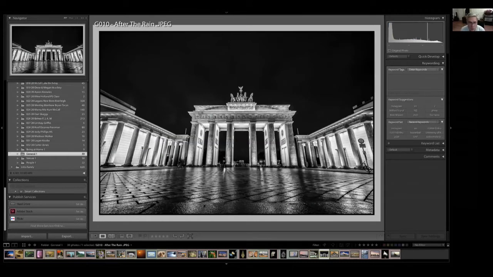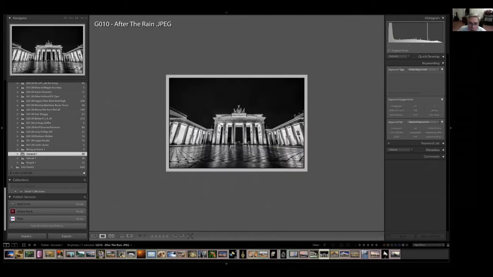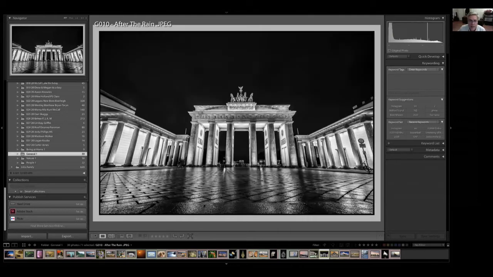This one, it's a nice black and white. In landscape photography, and especially in architectural and buildings, they talk about the keystoning a lot, and we probably need to try to do some lens correction in it.